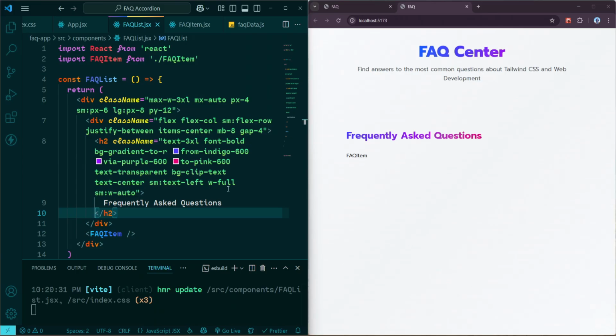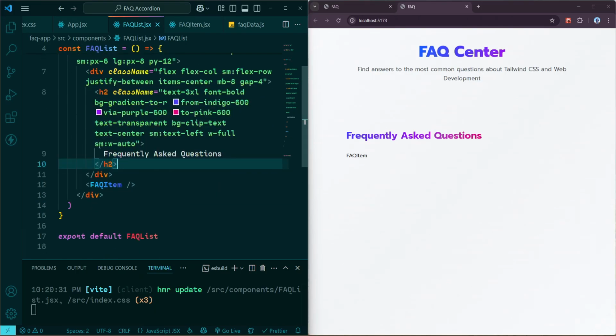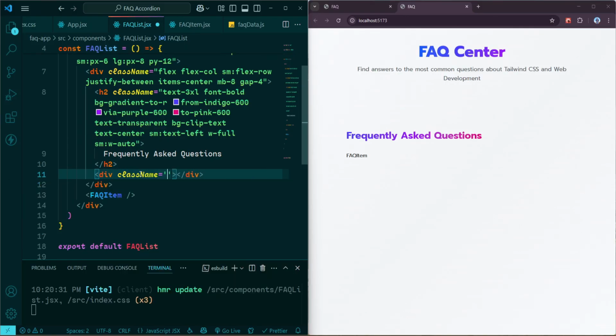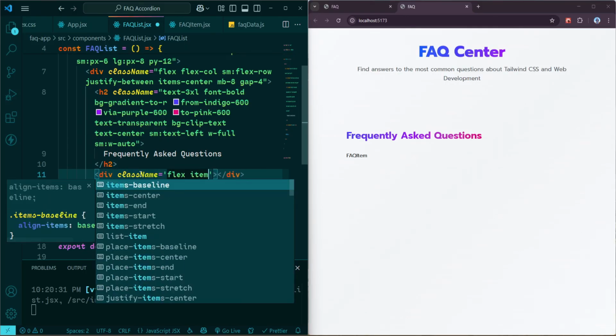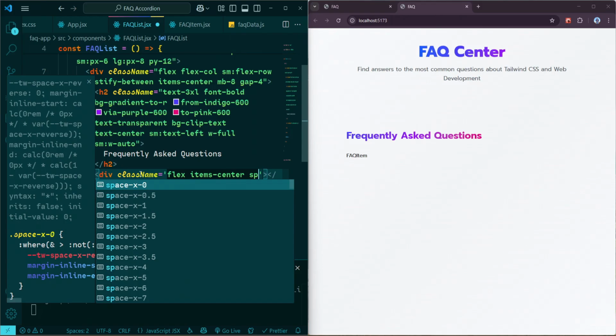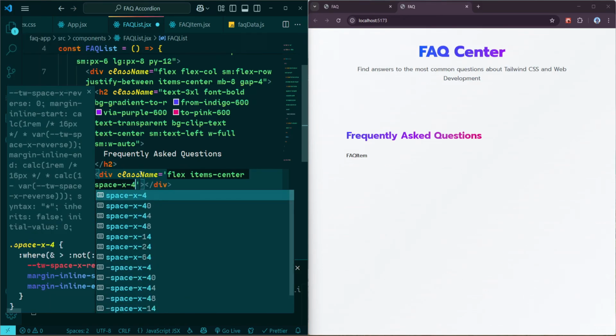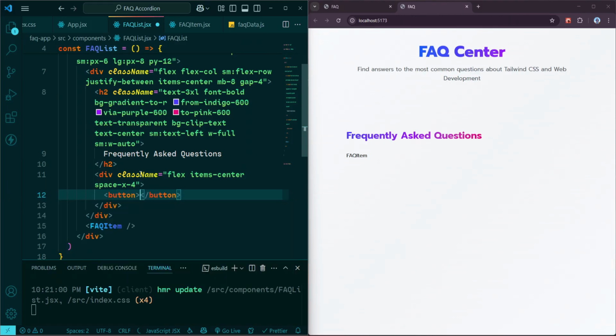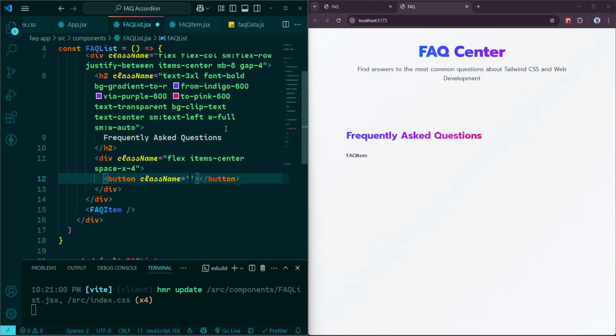Next, I'm going to open a div element right after the h2 heading element. Let's open the div with the classes flex, then items-center, and space-x-4. Inside the div element, I'm going to insert a button. Let's add here classes. Well, we have here lots of classes, but actually that's how it works.